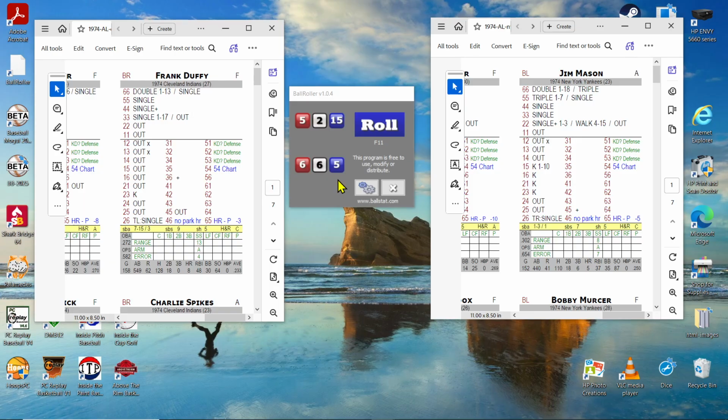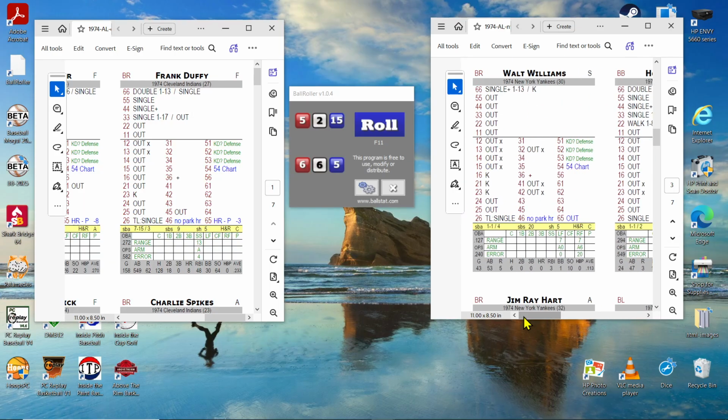So on those error checks, they tell you on the right side of the chart what happens to the runners if it's an out. And in this case, if it was even, it would have been a fielder's choice, but odd is a double play. So that is the end of the second inning. And we have a 1-0 game going to the top of the third inning.